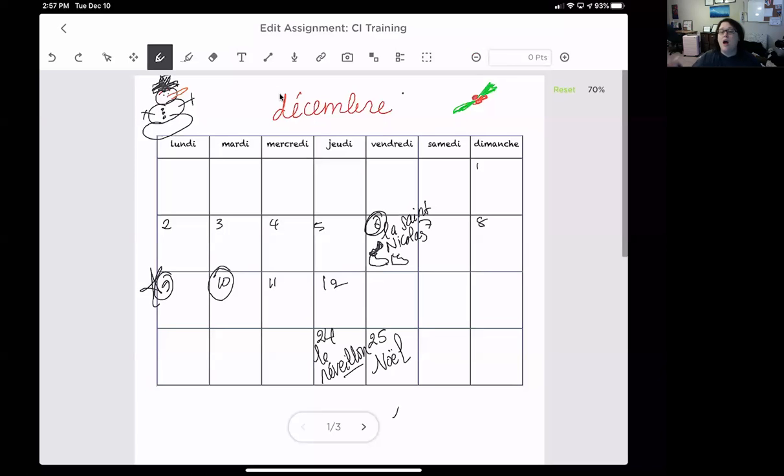But the essential thing here is that I'm not writing that une fête means a party. We're not putting them in English. We want the students to associate language with pictures, especially in the first couple of years. Once you get to third year, fourth year, you can start to say, le 6, c'est un jour de fête. Un jour de fête. But we still don't use English, okay?